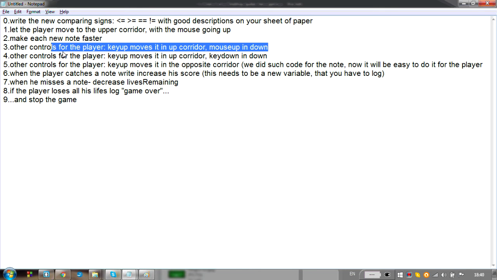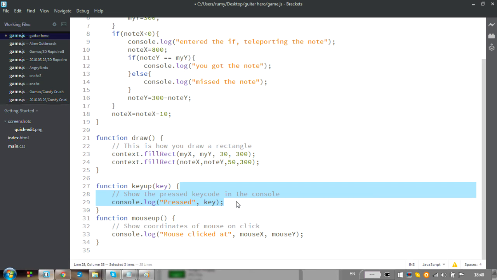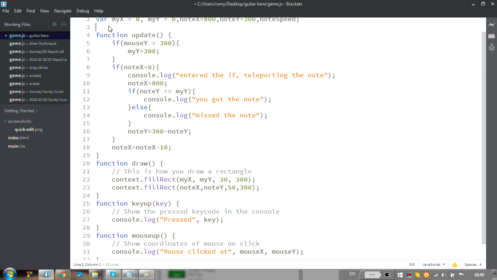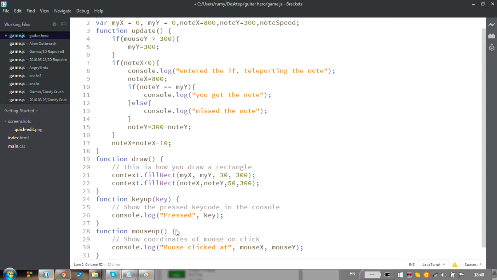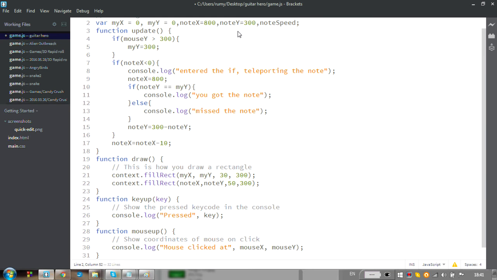So in task 3, I want you to make the player move to the up corridor on key up. Perhaps you just have to write one line of code that moves the player, changes my Y, so that the player is in the up corridor. I think you can write such a line of code. We had much more difficult lines of code today. I want you to write something in mouse up that does exactly the opposite: moves him to the down corridor, changes its my Y to a big number like 300.